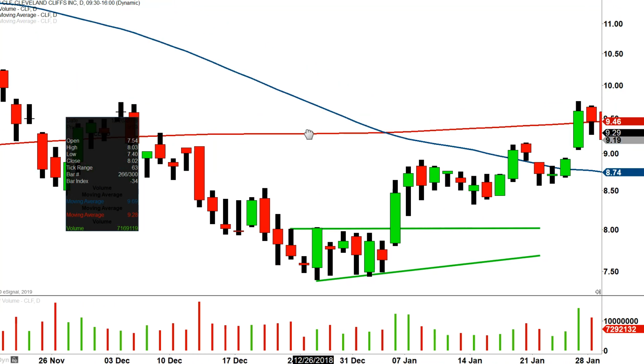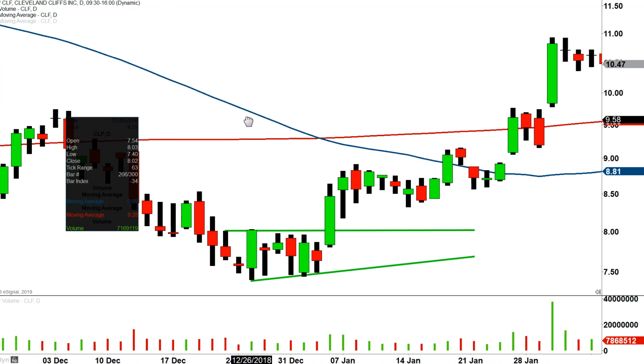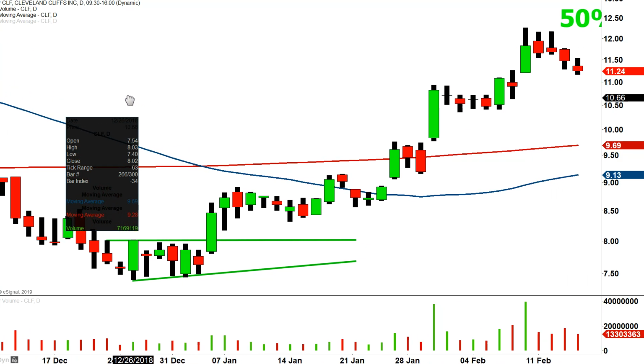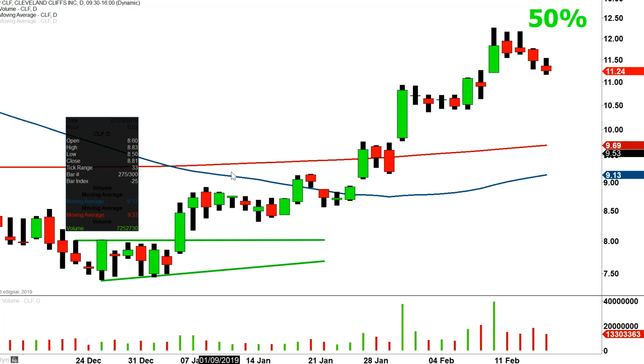And you can see it pulled back, but just not quite enough, and ultimately moved in our favor 50%. But like I said, as far as the alert was concerned, yeah, it didn't quite pull back enough. So have you ever been there though? Have you been there where you just barely missed out on an entry point and then it totally goes in your favor? Again, it does happen.